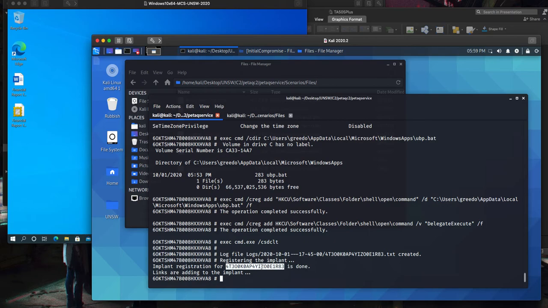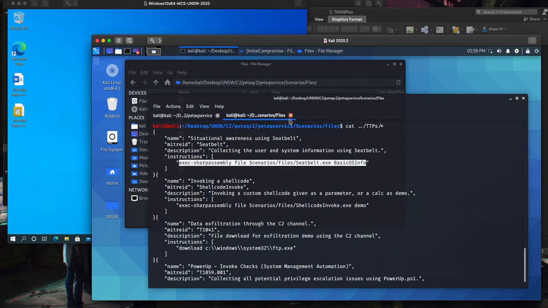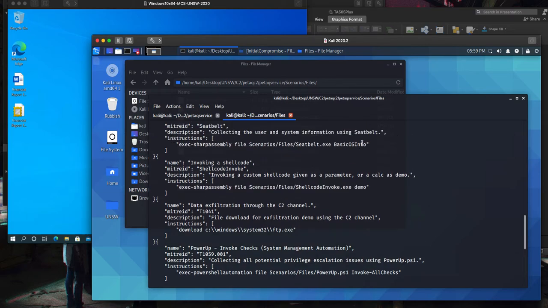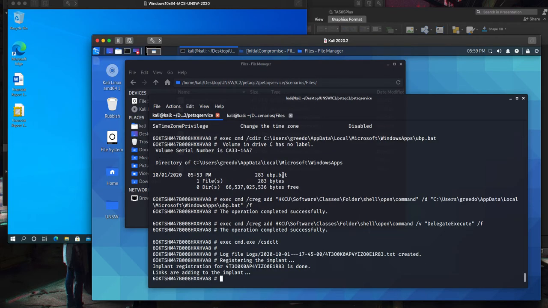Before jumping to this new implant, I will show you the difference between. First of all, we can understand our integrity level using additional tools or concepts. I will introduce a new tool in our next video or next videos. It is Seatbelt. It is developed by SpecterOps red team engineers. And simply we will use Seatbelt, and I will talk about Seatbelt and its features shortly. But let's run Seatbelt with basic OS info to understand our current integrity level.